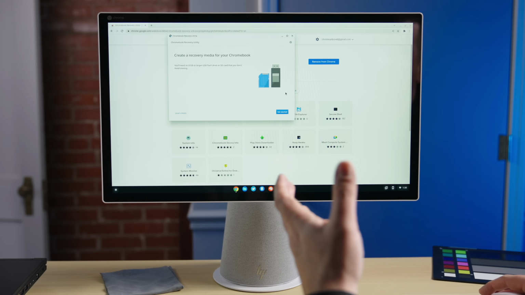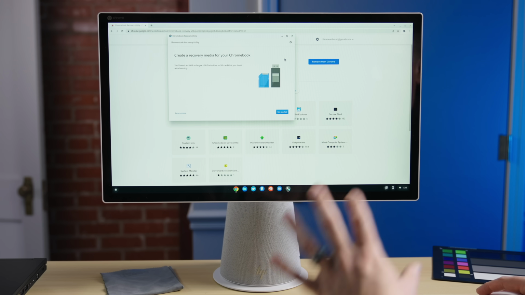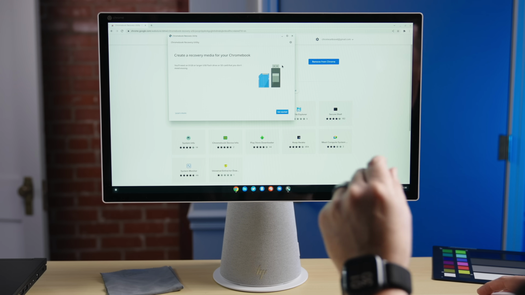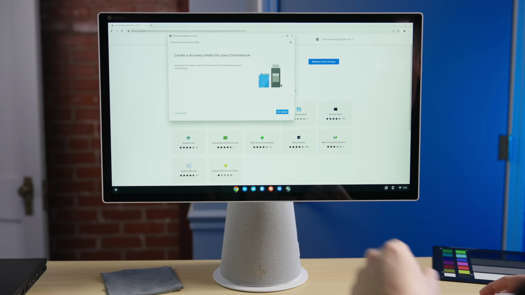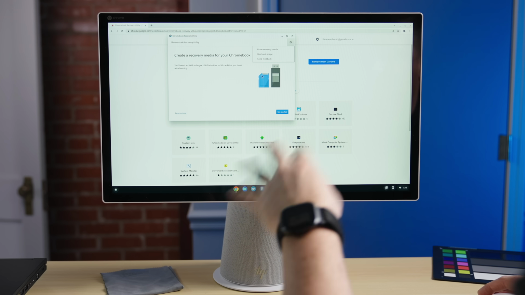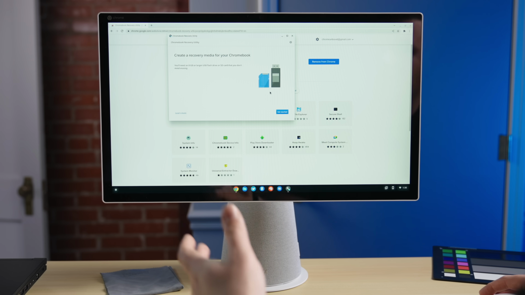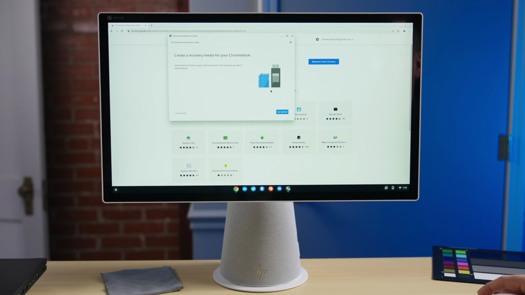So once you open up the recovery utility, if for some reason you've messed around with recovery on your USB stick, I'm just going to throw this in here in case you forgot about it, you can go up here and erase recovery media, choose your drive and just erase that. It'll reformat the drive to be used again. So in case you're using one that you had used for a Chromebook recovery at some point in time, you do need to erase that image that's on there so that you can put this new image in.